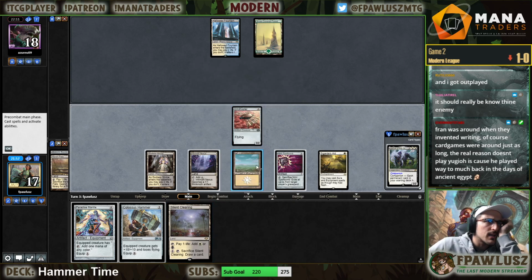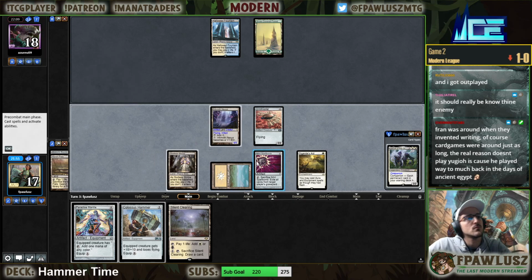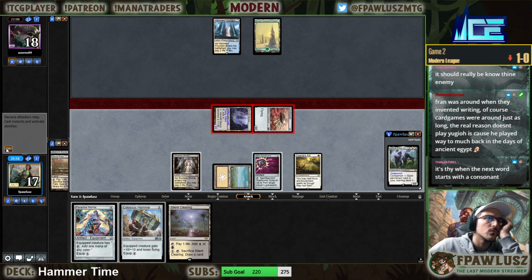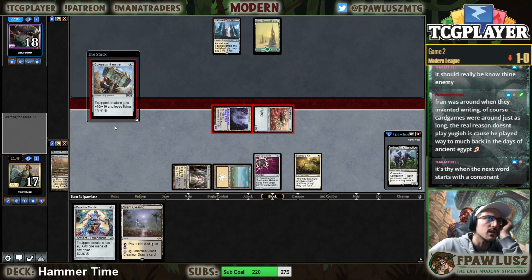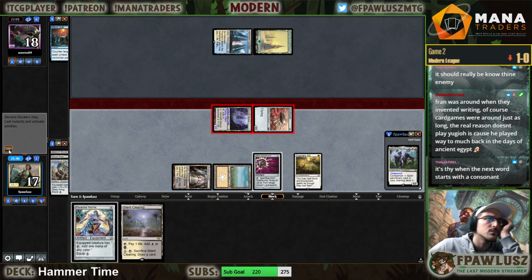So we can attack. I think we just serve with both. This can get mana leaked. That's kind of fine though.